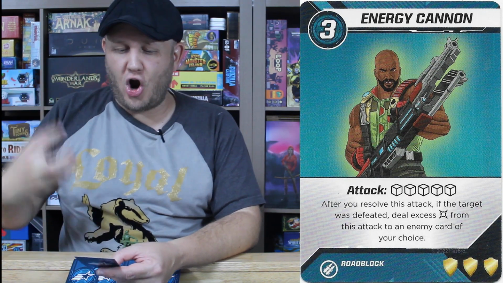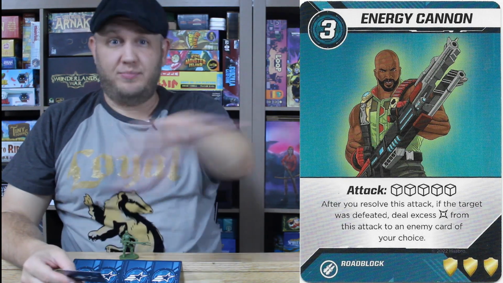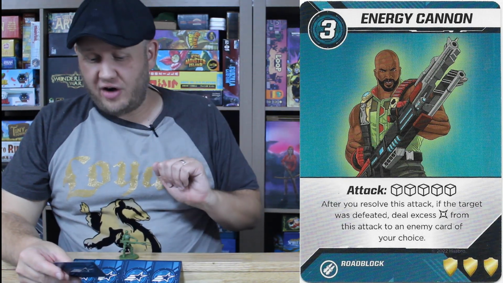It says, if the target was defeated, so that means the damage hits it and then it's resolved if the target has been officially flipped over or not. So that means you've defeated it, it's over. Now you can take that damage and put it to an enemy card of your choice. Also watch the wording on that because it is 1 enemy.